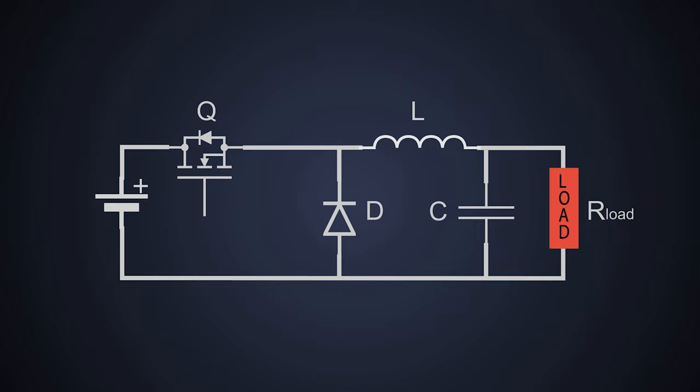The buck converter provides step-down voltage at the output. This means when Q1 is turned on, it is charging the buck inductor and also providing constant output current while diode D1 is off. When Q1 is off, diode D1 turns on and the buck inductor discharges to the load providing constant current at the output. This operation keeps on repeating until we get constant output power.